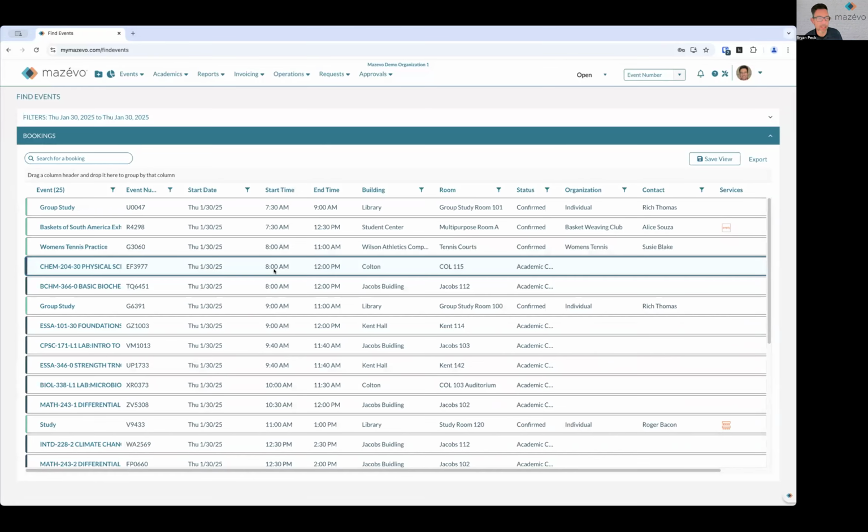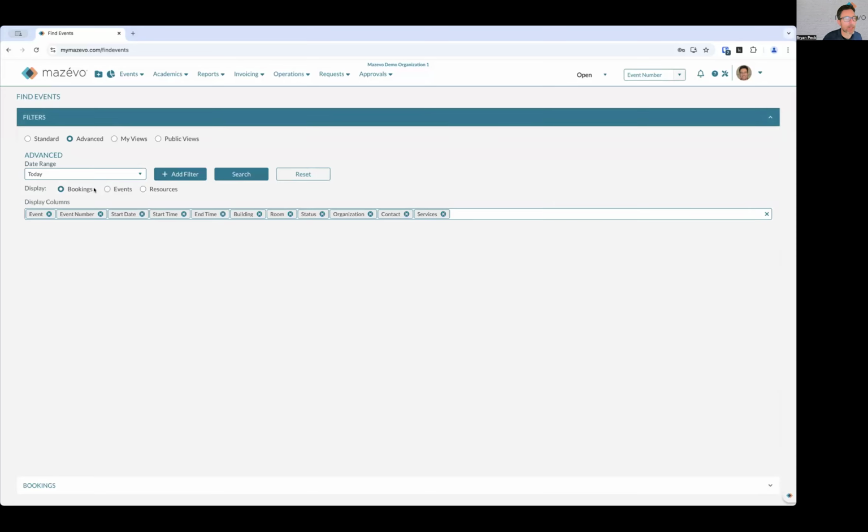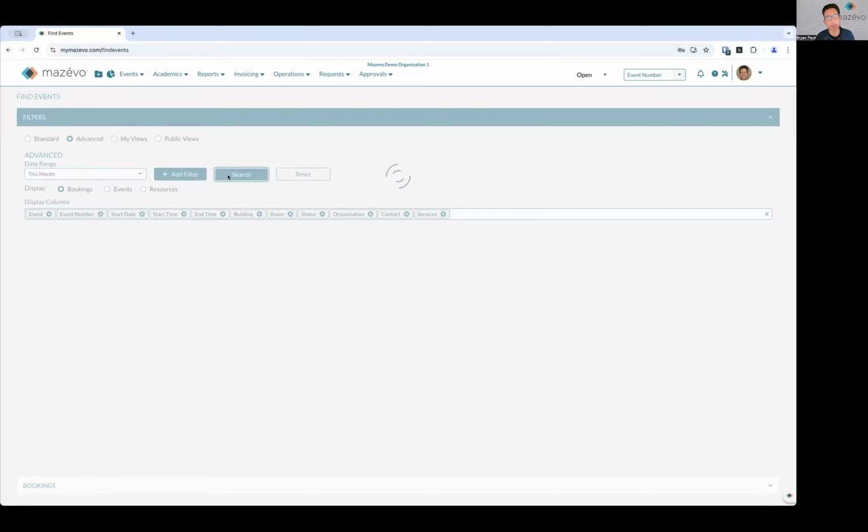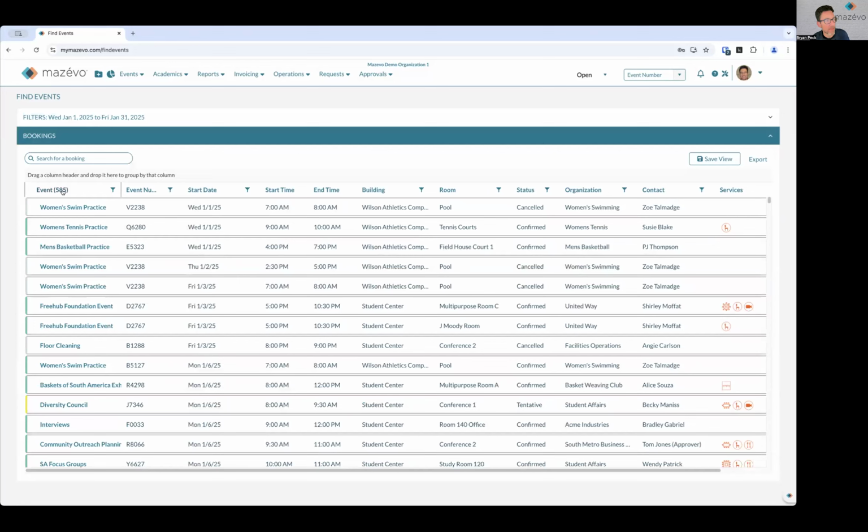A way to illustrate the different columns is, let me just pull up a month here. I just want to do a whole month. In my case here, I'm going to get close to 600 bookings for the month. You can see this is just showing every single booking for the entire month and all of its data right here. If that's what I'm looking for, I've got the export button right here. I can push it into Excel and then continue to work with it in there. In this case, I wanted to illustrate what changing the columns does. These are the standard booking columns.